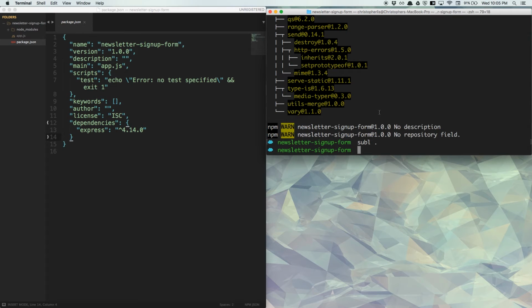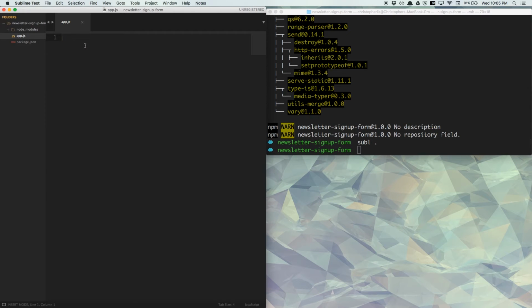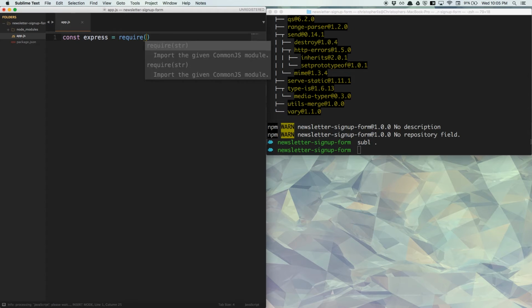So as I mentioned, app.js is going to be our main entry point for our backend. Therefore, that's where we're going to set up Express. So once we're inside, let's pull in our Express module using require. And what require is doing is, it's pulling in all of the contents required to run Express, and storing them within a single constant called Express. With this in place, we now need to initialize Express with the following.